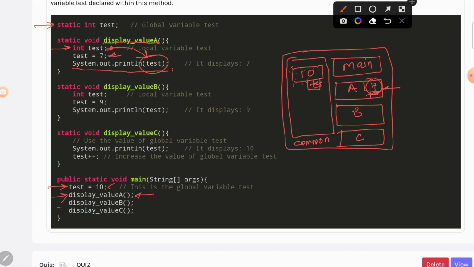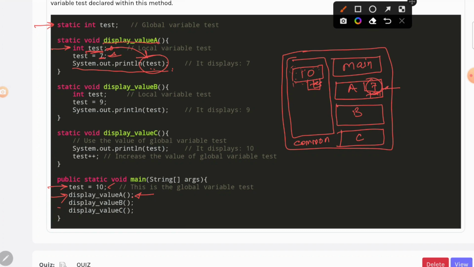If you do not declare locally and try to use test, Java is going to find out did you declare it globally or not. And if it is declared globally, then it will print the global value. So local kind of overrides whatever you are doing globally, but it is not changing the global variable. It is still setting the value 7 and printing it.